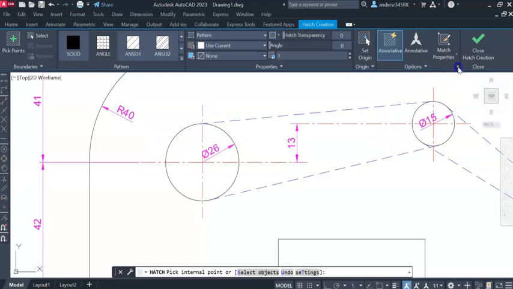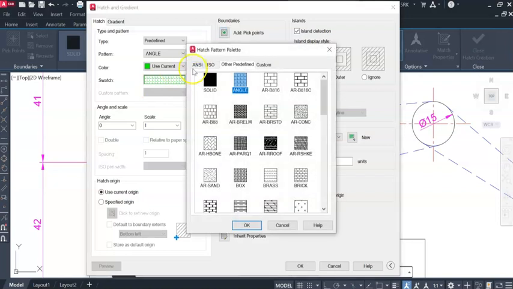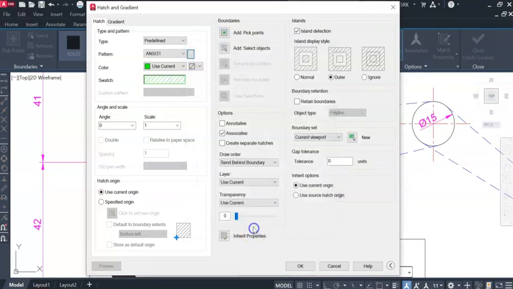I'm going to click the drop down over there, and yippee, it's green. So I'm on layer hatching. Okay, I need to change my pattern again. I'm going to go to NC31. I'm going to say OK to that. And it's green, and it's going to look like so.